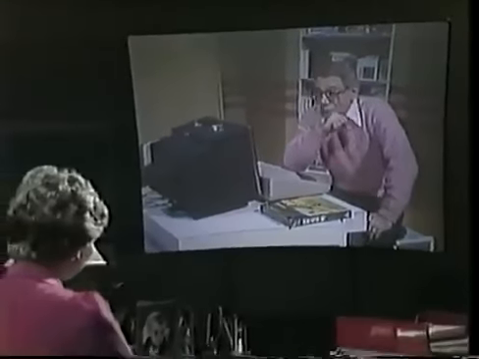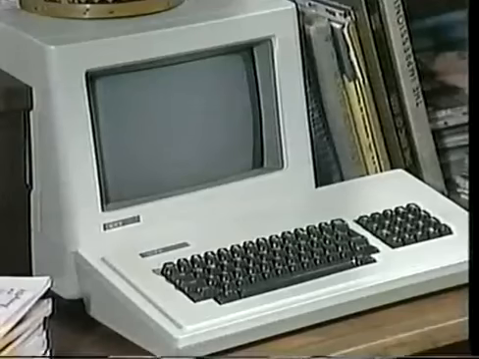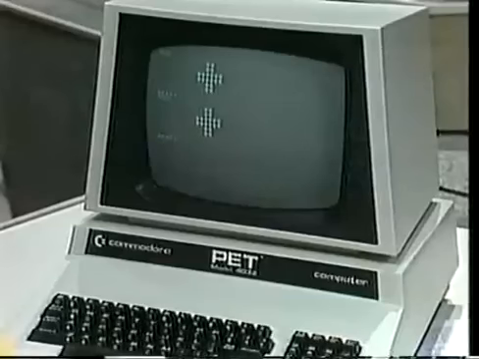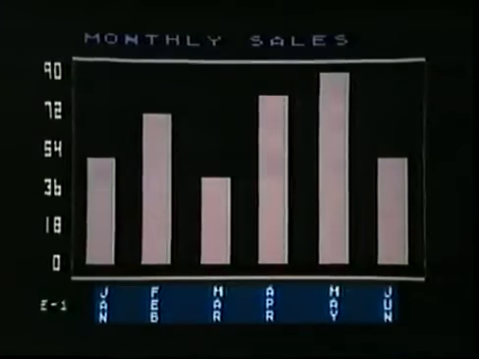But do I have a choice with all these computers? Well, most of them give you the option of using a TV set or monitor, but certain computers are really designed for monitors only. For example, the IBM and the Xerox. And of course, with the PET and the TRS-80 Model 3, the monitor is built in, so you don't need to worry about it. And with the Atari, I see I was using a TV set. And with the Apple, a monitor. Is that why the graphics look so good?